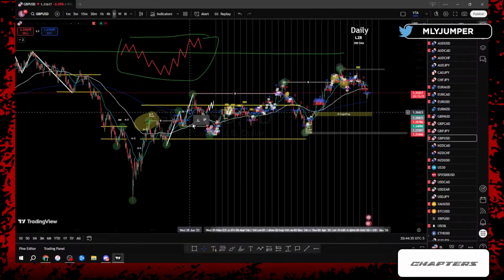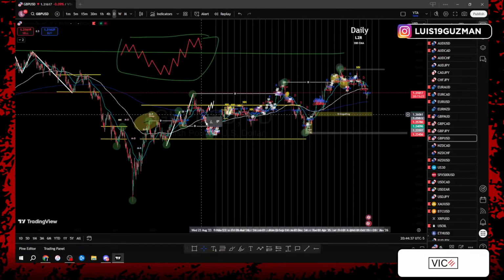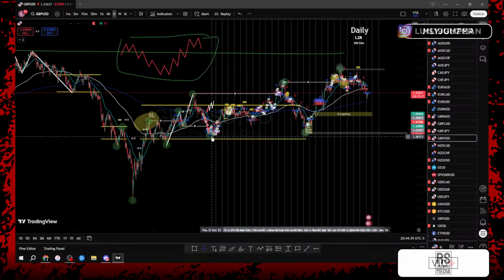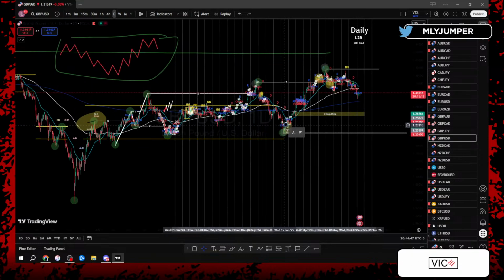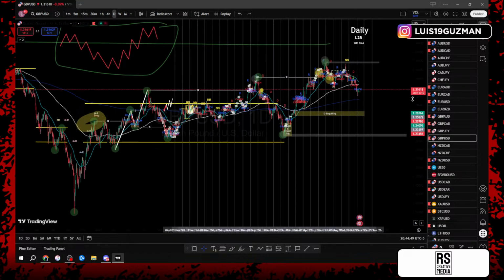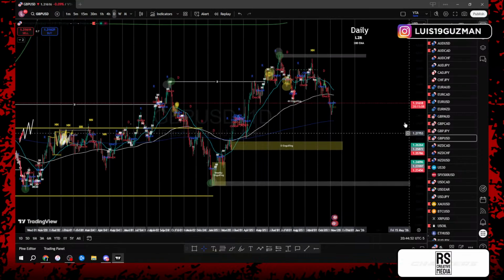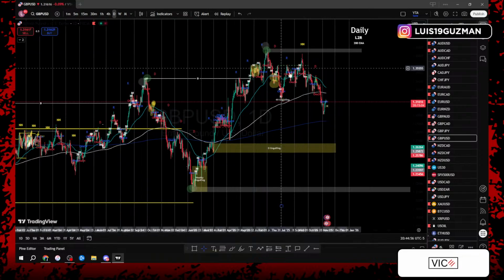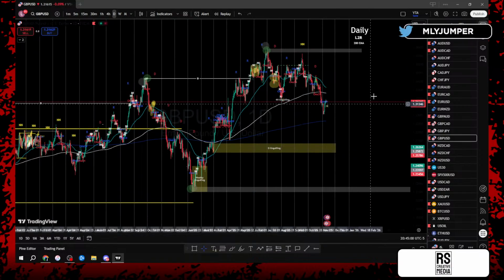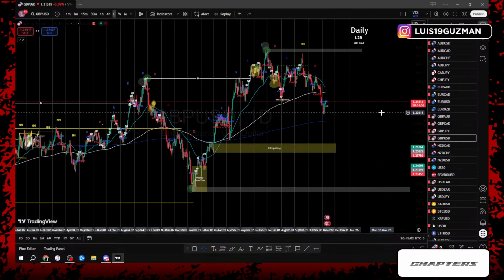Then we know price was in a sideways movement, trapping traders. It went down to the bottom of the zone of consolidation, gave us a lower low, then gave us a break of structure of the zone of consolidation, then price gave us the higher high, then a higher low, then a higher high. So again, all we're looking for right now on the daily time frame, higher high, higher low, higher high, is a higher low point. Where that higher low point is going to be set all depends on the market makers. What do they want to do?